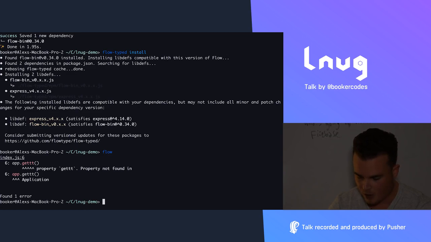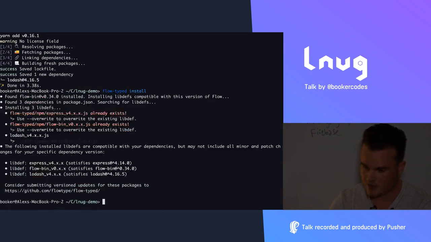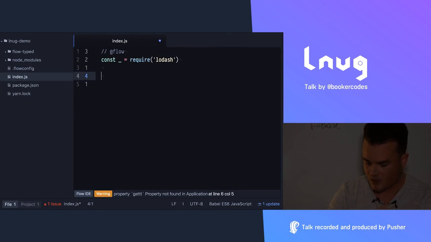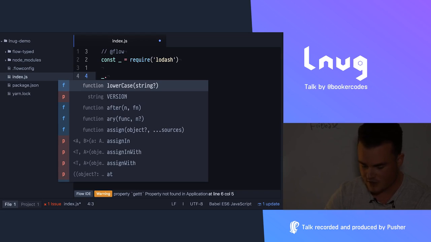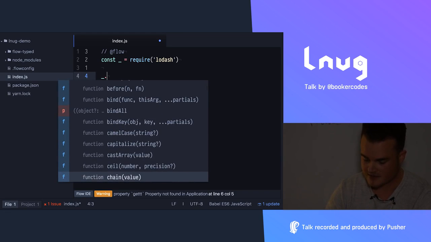But things get a little bit more powerful yet, because say, for example, I want to add in Lodash. I can just write yarn add Lodash, and then I simply write flowtype install. It's a really nice workflow whereby you bring down your npm modules and then the types. It's not inconceivable that you could set up some kind of hook to do this automatically. In fact, I would encourage it. So I could come here and I could say const underscore equals require Lodash. And what's really nice is that when I bring in Lodash and I type underscore and then dot, you can see that I've got a list of all of the possible functions here, which is great for API discoverability.